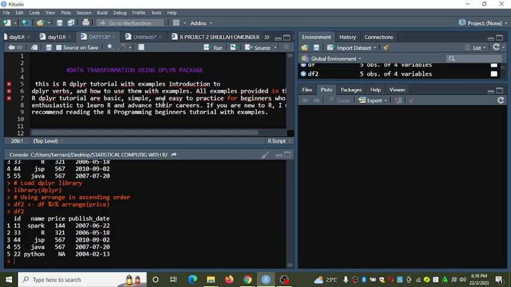I will try to link what we did in SQL, in MySQL, with this package that we are calling the DPLYR package for data transformation.